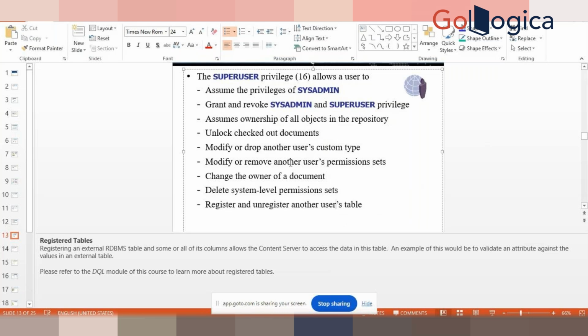If there is a third party database table and some attribute of that database table has certain values that need to be exposed as a drop down value, or pick list value as we call it in technical terms, in some drop down field of an application form, then you first need to register that table. Who can do that registering and unregistering? Only a super user can do it.